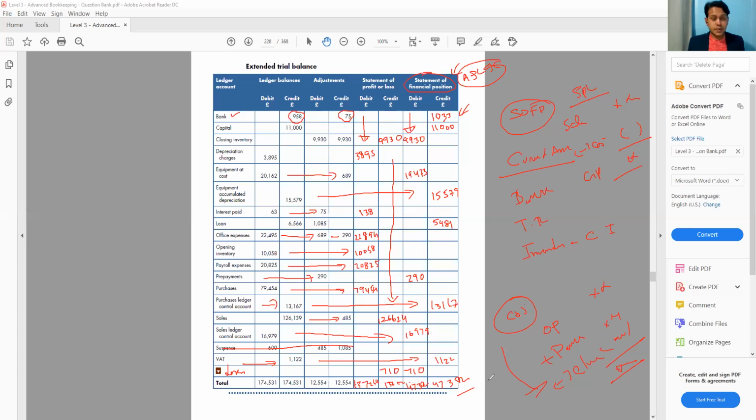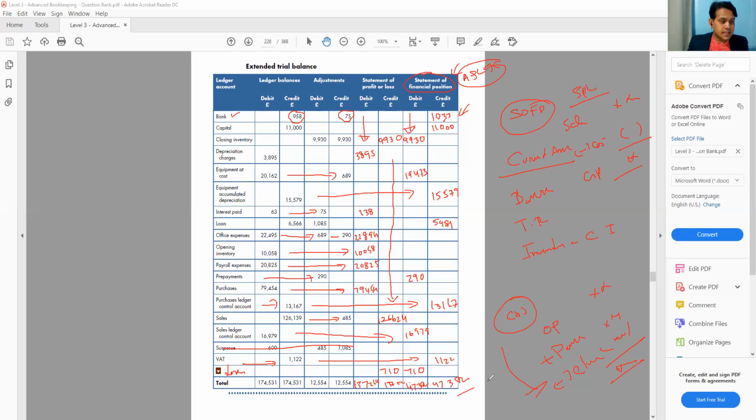There will be a little bit of adjustment, like the doubtful debt adjustment, and you have to do some practice for your doubtful debt adjustment. This is the only thing students sometimes get stuck on in the exam. So make sure you spend some time on the doubtful debt. Otherwise, this exam will not be very difficult. You will have a non-current asset question, which is very important. You'll have a question on accruals and prepayments. This is very important. The depreciation will not be difficult because it is very straightforward.